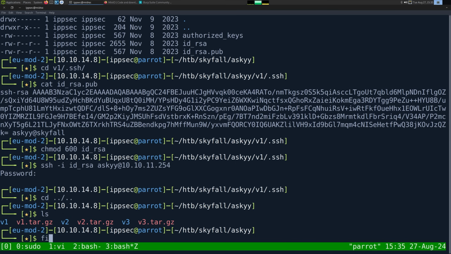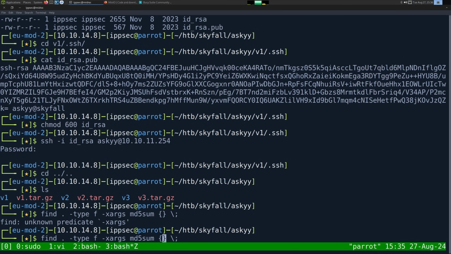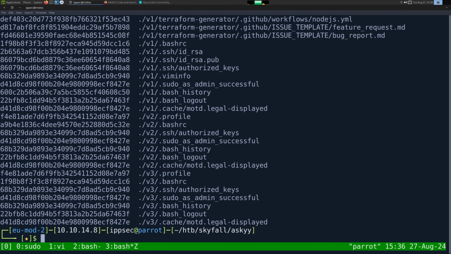So let's see all the unique files here, because there was a bunch of bash history. Are all those files the same or not? Instead of manually looking at them, I'm just going to do a find -type f, and then xargs md5sum, do md5sum on every file, or is it -exec? There we go. I'm going to pipe it over to sed real quick, and remove the v3.